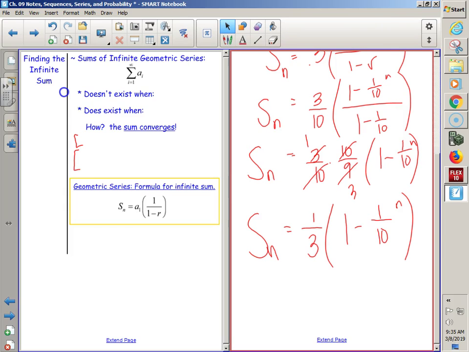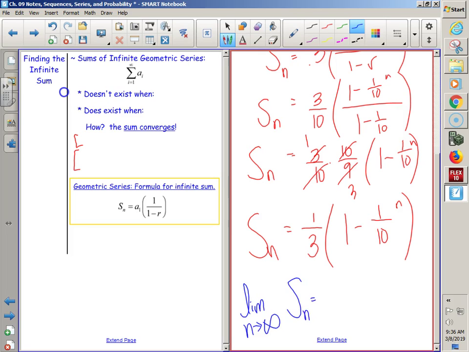Why? There's a snazzy thing in higher maths that says I can't plug in an infinity as an upper bound because an infinity is not a constant. But can we have the n, which is the stopping point, going towards, approaching? We talked about that earlier this year. We can't plug in infinity. It's not a number. But we can say, let's have n go towards infinity. What we do to one side, we do to the other side. And here's my question. What happens to 1/10 as you go towards infinity?